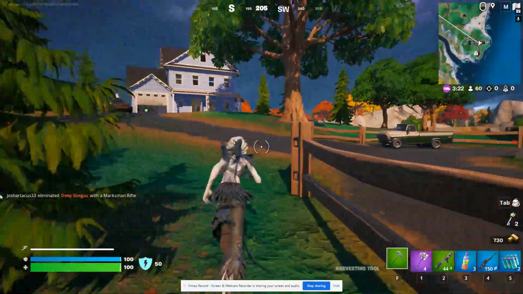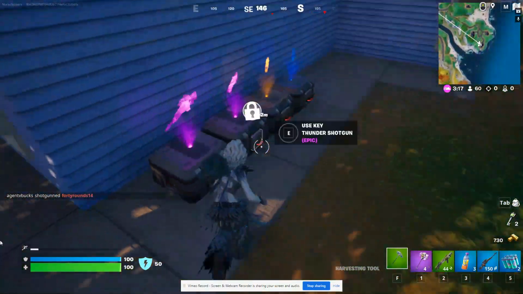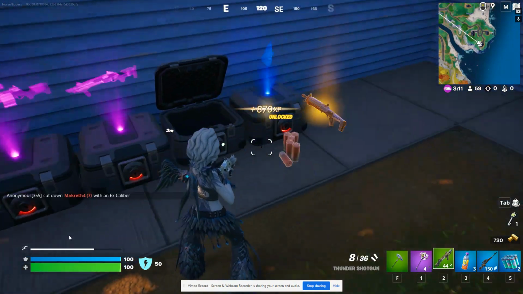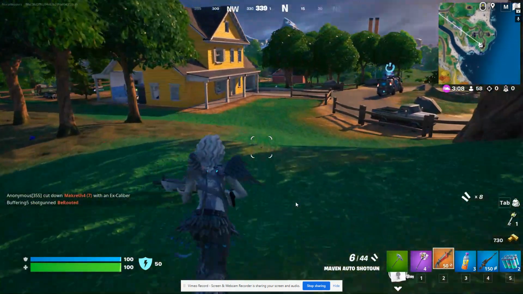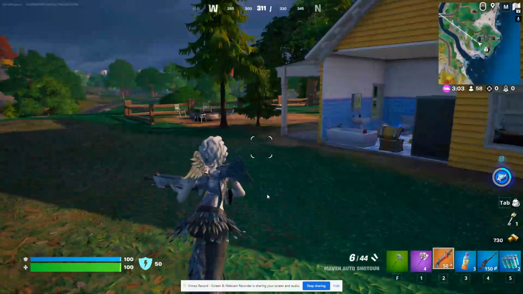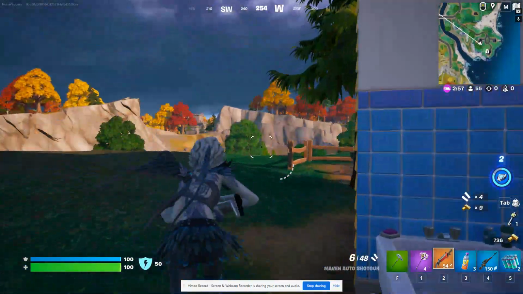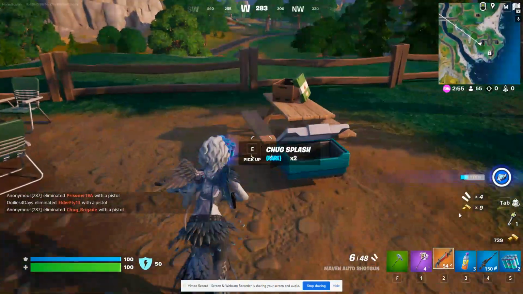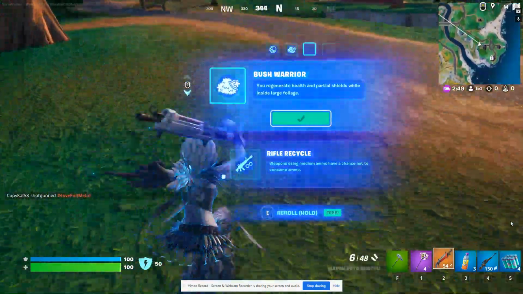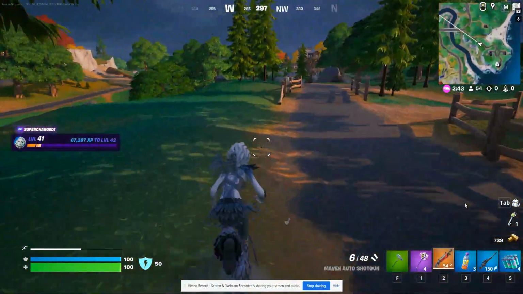Okay, no people. Let me go over here real quick, see if there's a better shotty. Cool. Aw, man. They left the shotgun shells, so silly people. Alright, I don't know where those people went, but I'm just gonna head towards the circle.